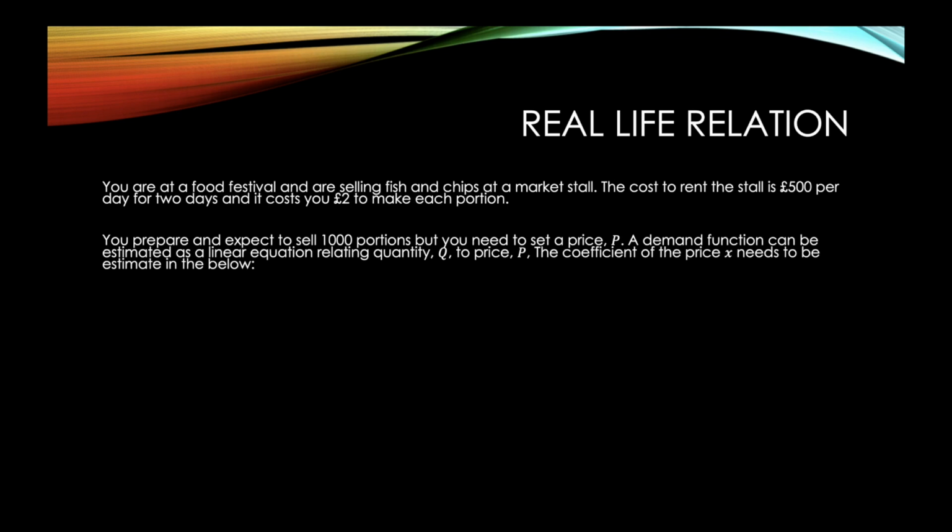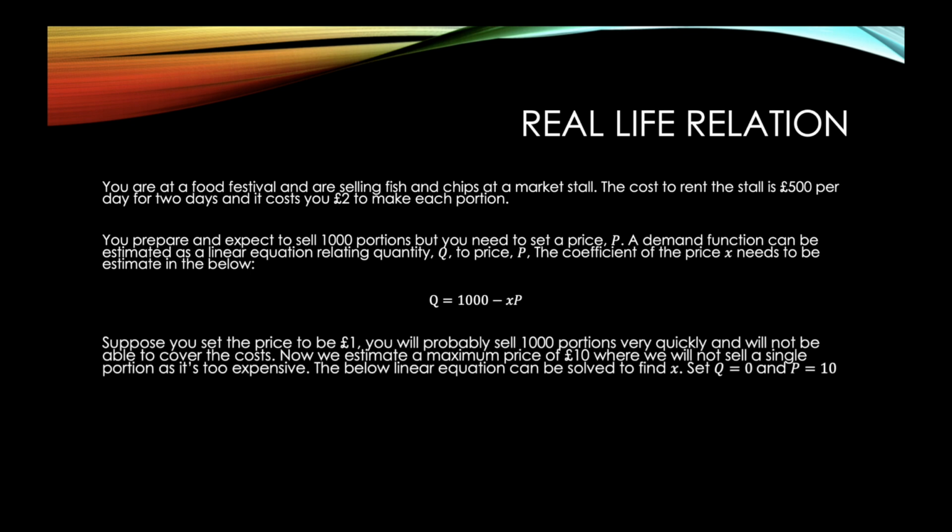Now we can make a demand function, which is an estimation. That's also a linear equation that relates the quantity Q to the price P. The coefficient of the price, x, needs to be estimated. So we have Q is equal to 1000 minus x times the price P. Okay, how do we go about doing this?